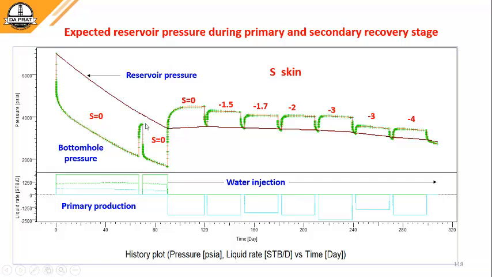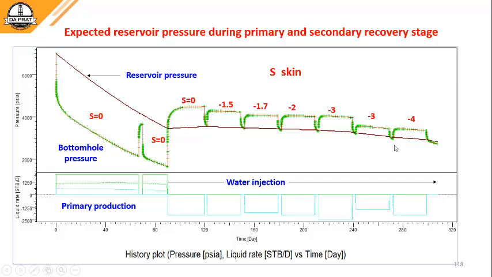unless you do a build-up longer and longer, that you get the reservoir pressure. But as we know, we extrapolate and use some methods, and we get this point here. This is the value for your reservoir pressure. Remember here that we have other wells. This is a multi-well production. That's the reason the reservoir pressure does not stabilize, because other wells are producing. Therefore, reservoir pressure is declining.